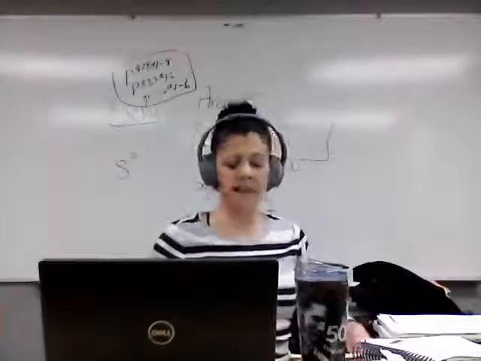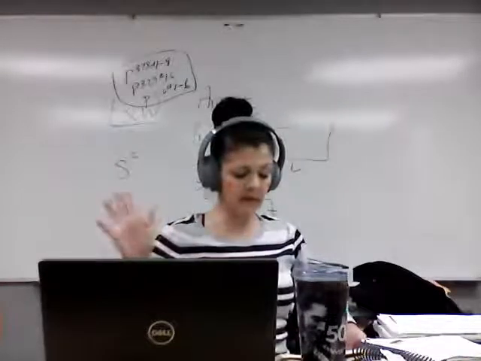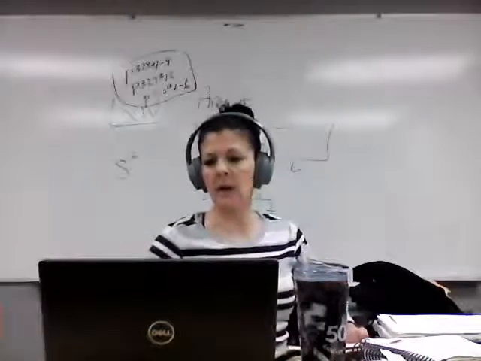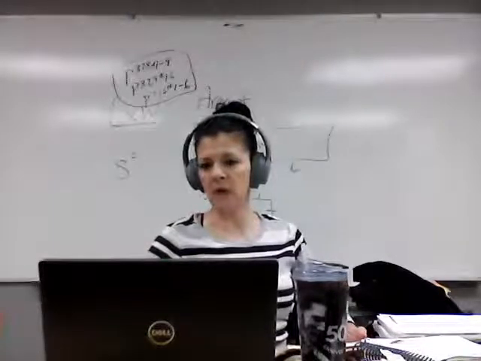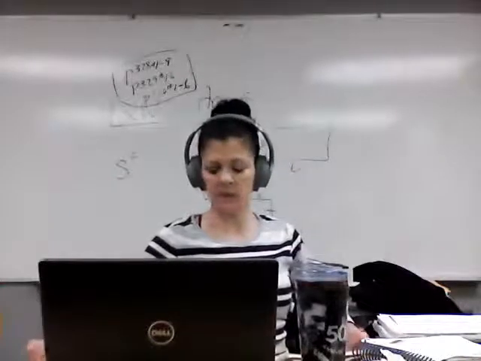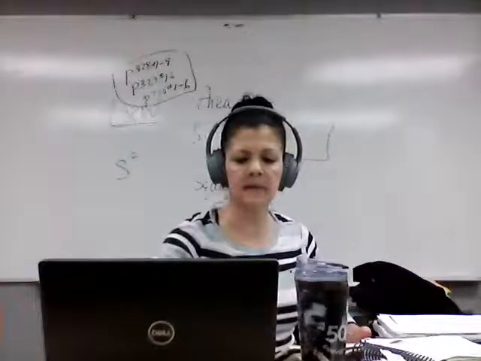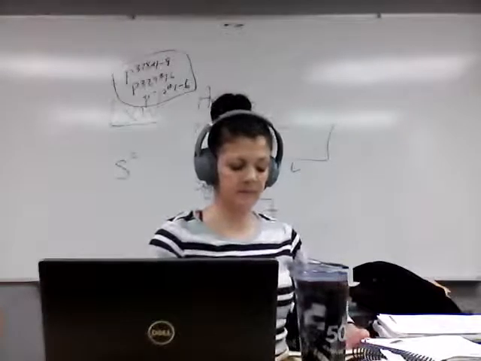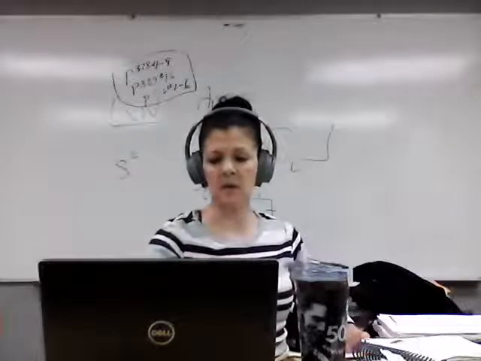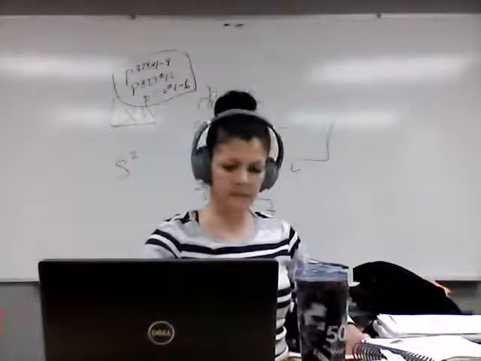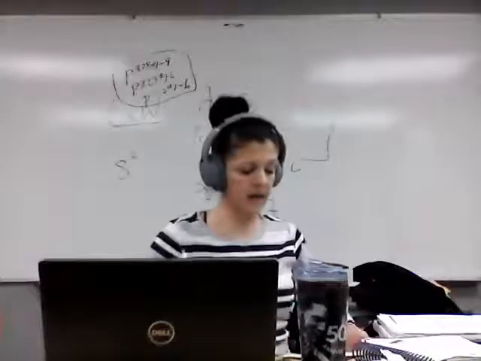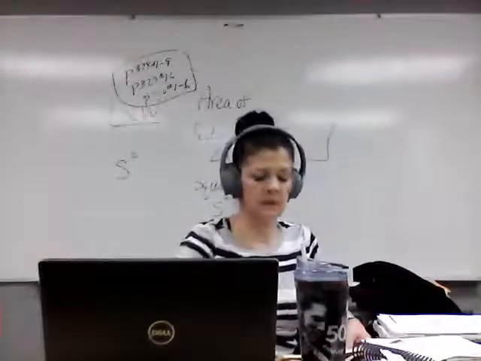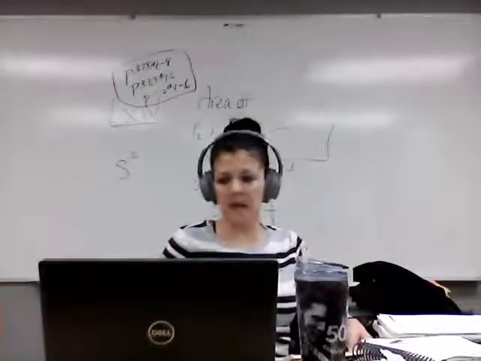Okay, 16. Now, remember, you're going to tell me if it's positive, negative, or 0. Whenever we have a slope that's going up towards the right, that is positive. Down is negative. And then horizontal is 0. So look at 16. Which way is it going? That way? So 16 is positive. Good.